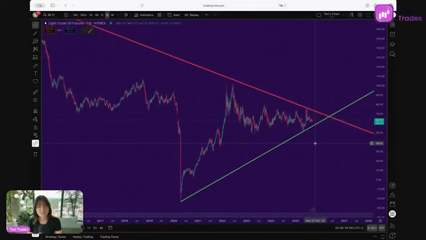Now, one of the coolest parts is when we moved from the monthly to the weekly, there wasn't much of a change here as far as our downward lines and our upward lines go. So we can actually continue to do our top-down analysis without having to do much additional line work here. Give me just a moment.